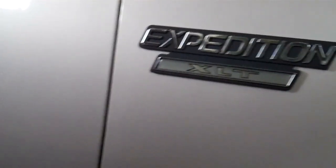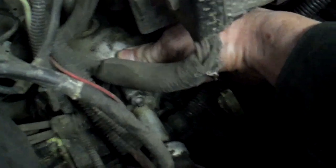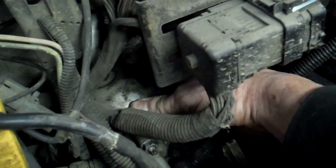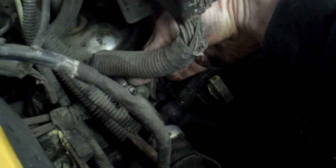I'm fixing the AC system on a Ford Expedition and as I'm charging it and evacuating it, things just aren't going that great. I pulled this off right here where my thumb is so that I could put the dye and the oil in it because it's all been leaked out. I get it all charged up and I can tell there's going to be a big leak somewhere, but I can't tell where. It charges up and then starts hissing after it's been running, everything's up to pressure, cycling, and the compressor is doing good.